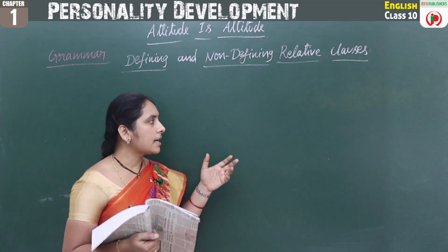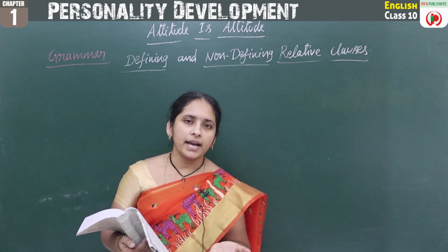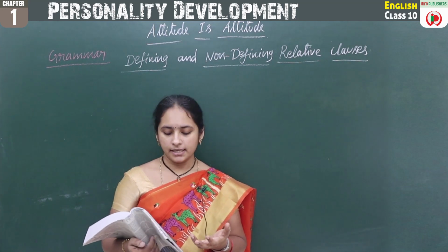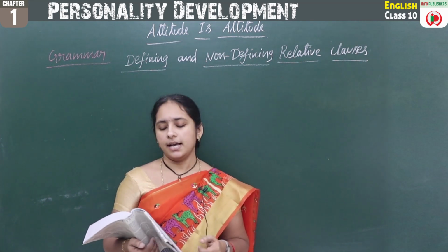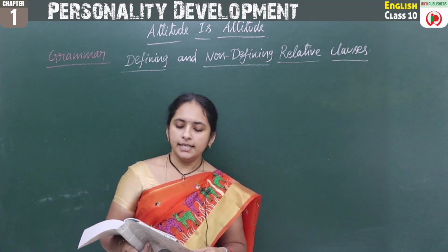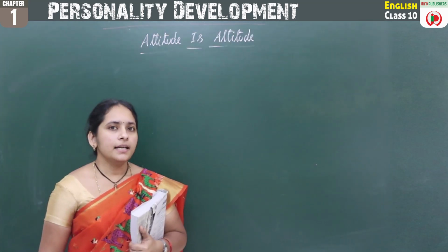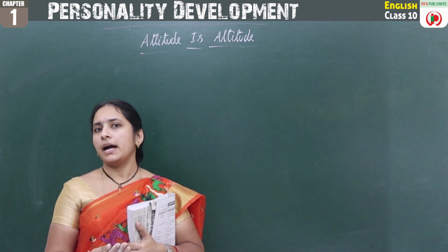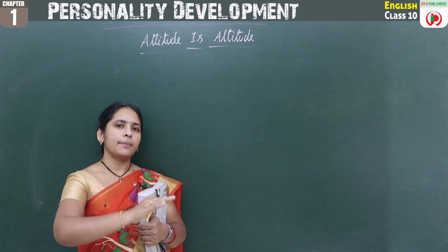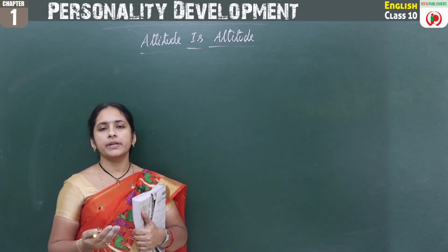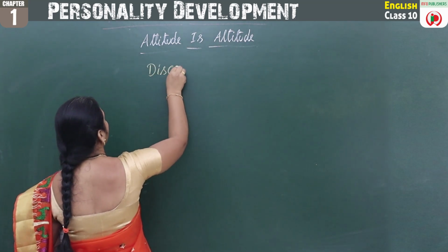Okay? So these are the 5 sentences they have given to fill in with defining or non-defining relative clauses. So 2 we got as non-defining and the remaining 3 as defining relative clauses. Okay? Understood all of you? Yes. So complete these answers and I will tell you the next grammar part. See, the next one we have in the grammar part, in both paper 1 and paper 2. You have 2 papers in 10th class. In both papers we get one more topic, discourses.